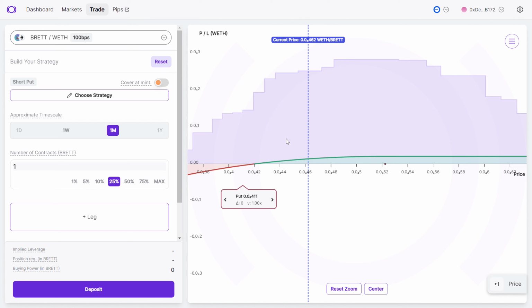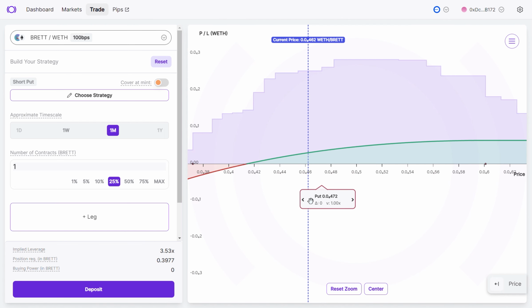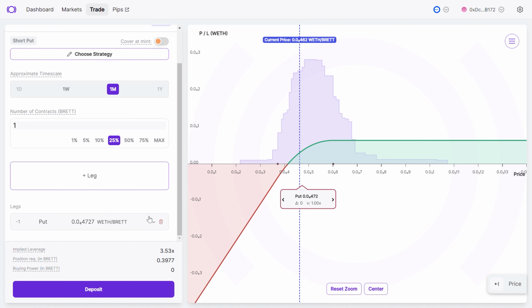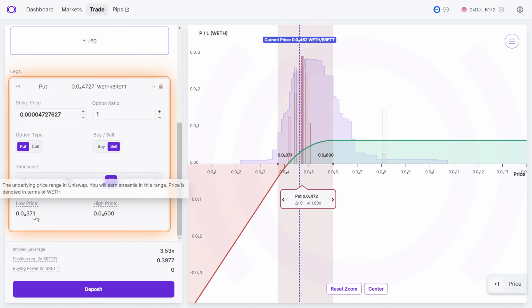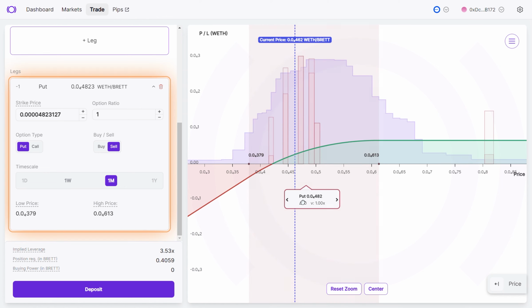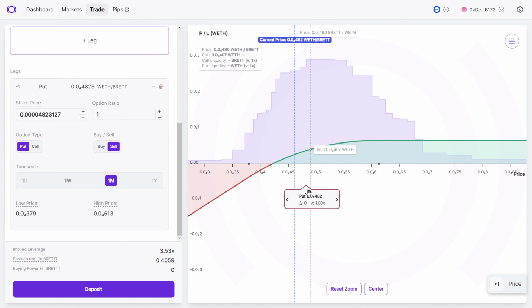So just click on the Uniswap LP strategy, and this is actually simply a Uniswap LP position, a concentrated liquidity position between the price ranges of 0.0000371 and 0.00006. So you'll see these two red dots too visually here. That is the lower and upper price range of this position. This looks like a short put position if you're familiar with options. And the whole thesis of Panoptic is that LPs are just selling options, but there's no buyers. So that's what Panoptic unlocks.